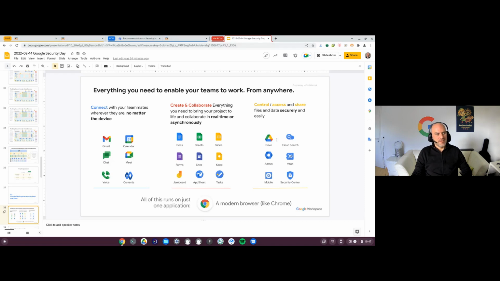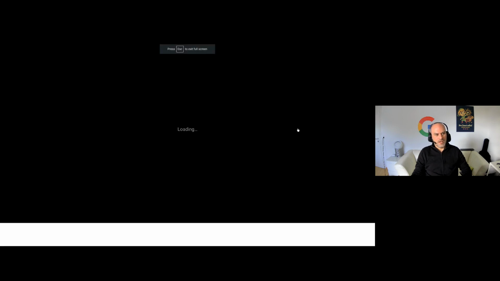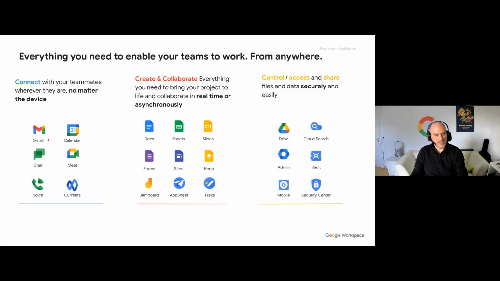And there are a lot more components within Google Workspace. There is our famous email service, Gmail. There is Google Calendar. There is Google Chat. There is Google Meet. Google Docs, Sheets, Slides, as said, slides you're seeing right now, Forms, etc. Things for collaboration, things for storing your content and files, and things for the administration.